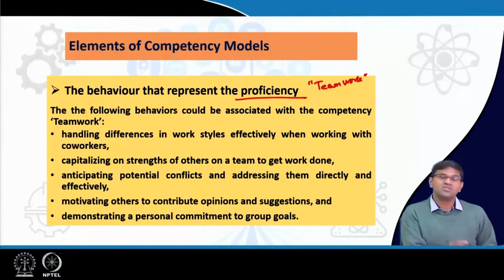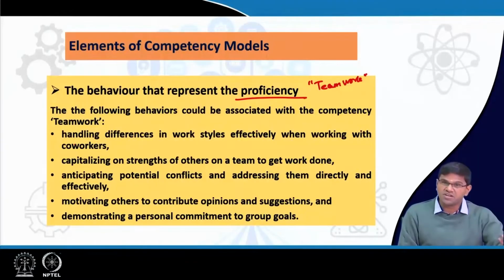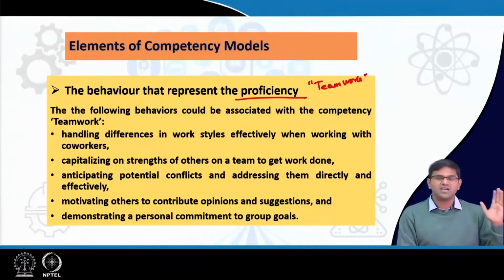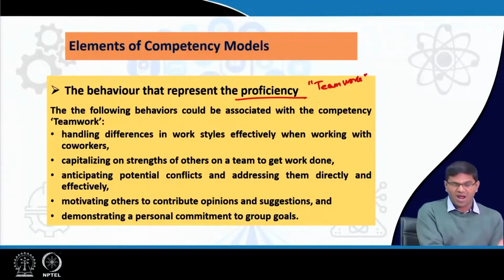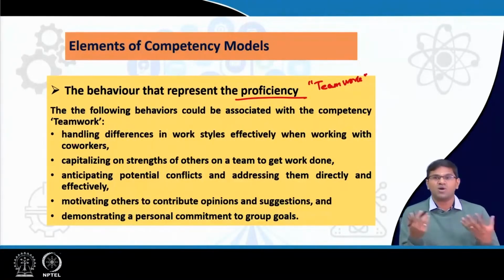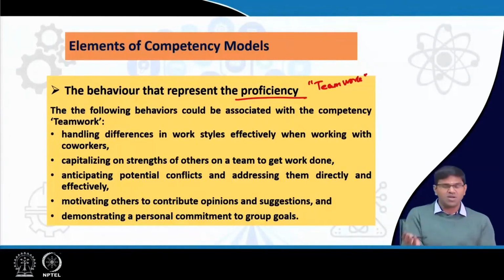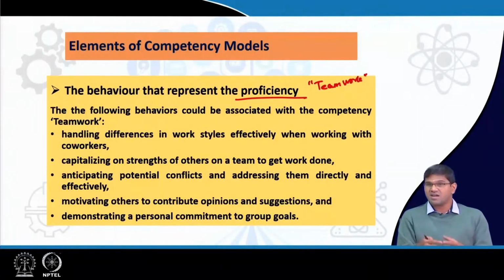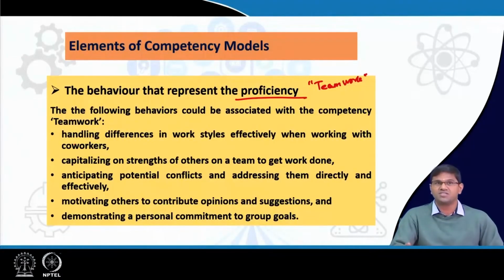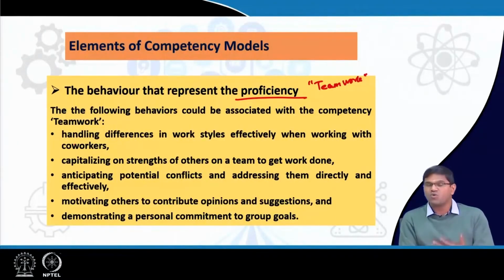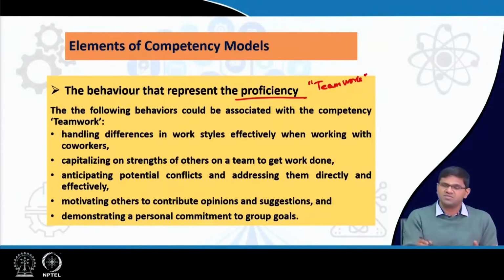Let's say some team members are very good at some skill. Are you appreciating the team member's contribution so that the team can perform really well? And also anticipating potential conflict. You know that when you work with multiple people in a team, it is likely that there can be a conflict, and are you addressing them directly and effectively, motivating others to share their opinions and suggestions, and demonstrating a personal commitment to group goals? Are you really contributing towards achieving, or enabling the team to achieve, the group goal? So these are some of the behaviors which represent the proficiency we are referring to as teamwork.